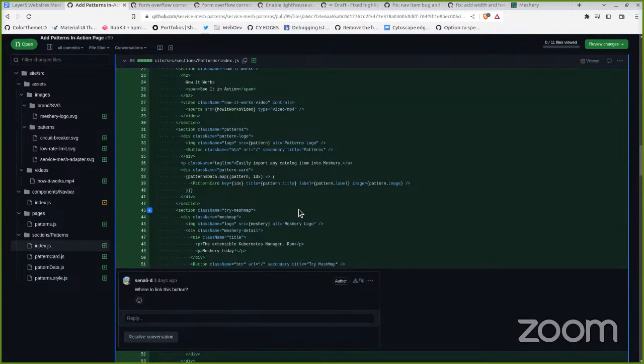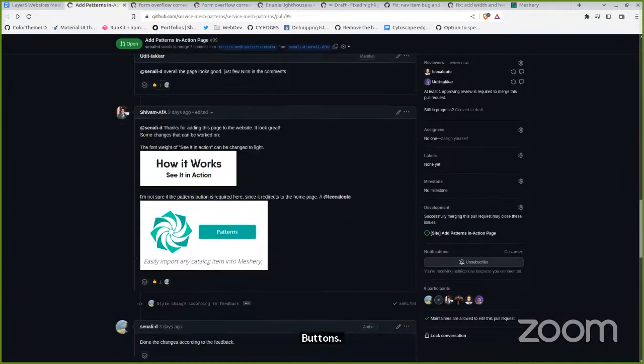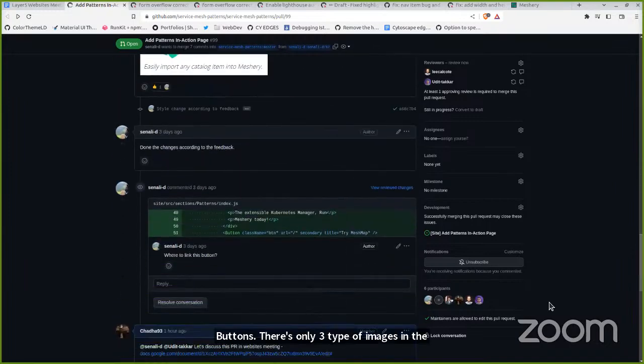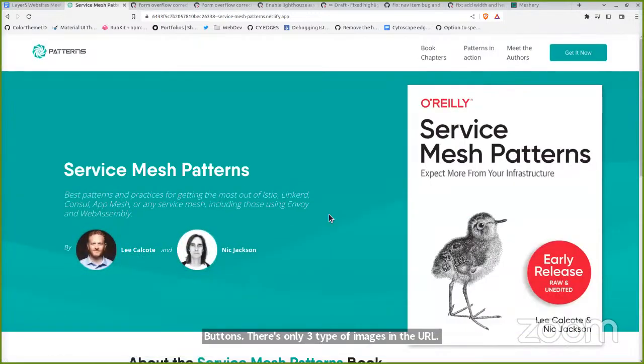There is some comment regarding changing the format of that video. I dropped a comment that it's a temporary demo video, so we can update it when we use the actual video. The other thing is the MeshMap patterns. There are only 3 types of images in the UI, so we need to come up with other patterns.